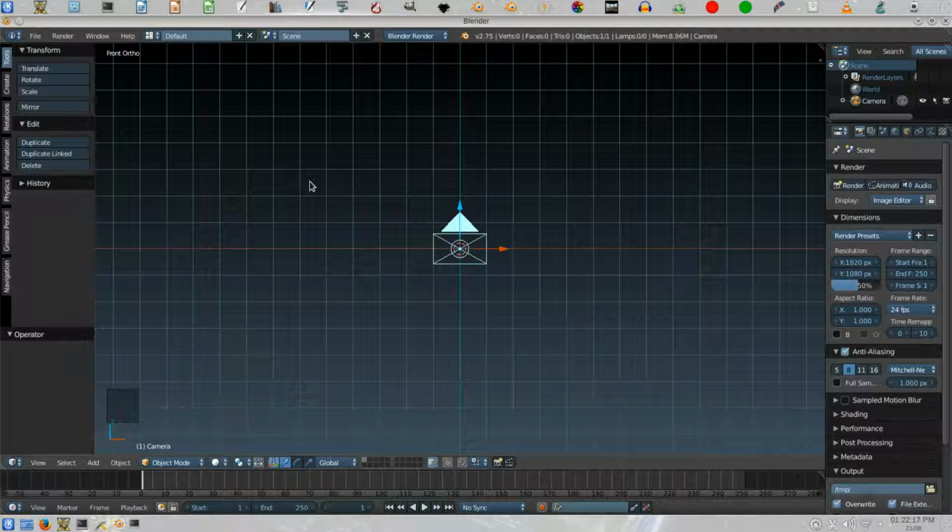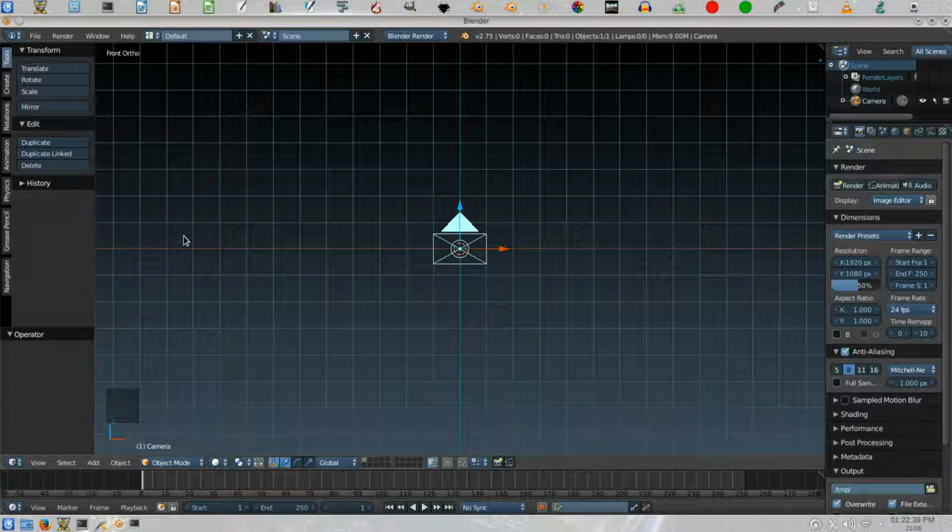I have a computer that has a dedicated numpad on it, and I use the numpad keys a lot to do things like switching from perspective to orthographic. I've deleted the default scene in Blender. I have just a camera in the center of the scene. I've deleted the default lamp, cube, and camera. And I'm in front orthographic mode by default when I start up Blender.